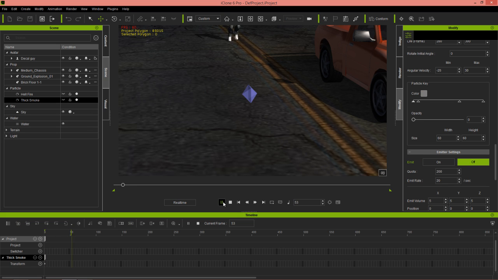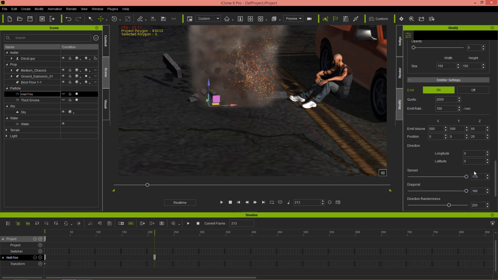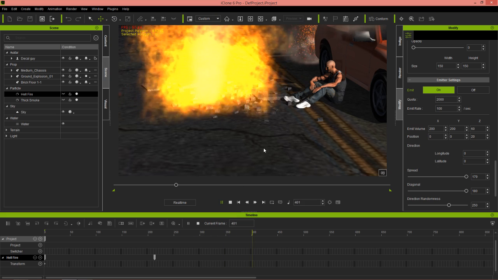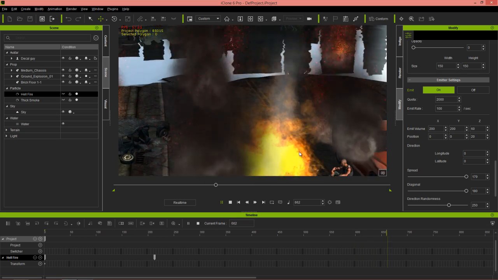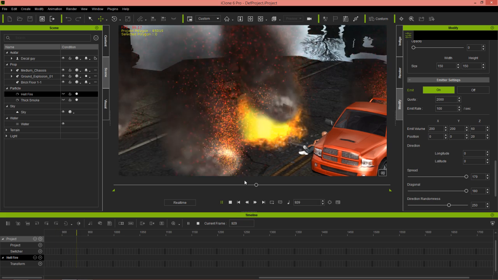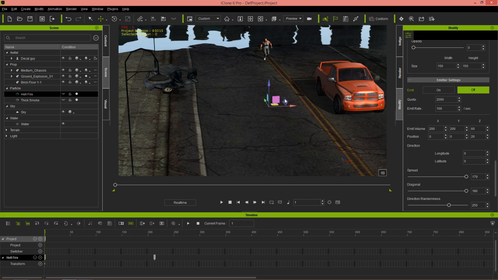Play back. Come on. There we go. Okay, and I'll start it right here. Emit on for thick smoke. Make emit on for hellfire. And I believe we had an emit volume of 200, and we kept that at 60, I believe. So then we had an effect like this. Alright, and our smoke, where's the smoke? Oh yeah, we have the smoke coming up there as well. Okay, just the fire's so big. And alright, not sure. Let's play this back really quick.